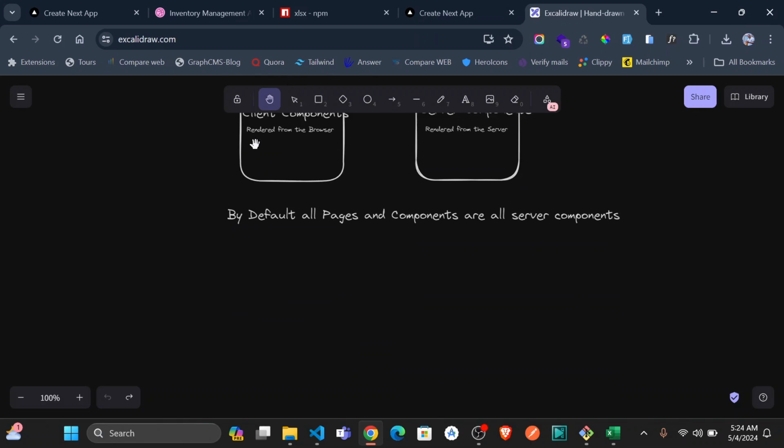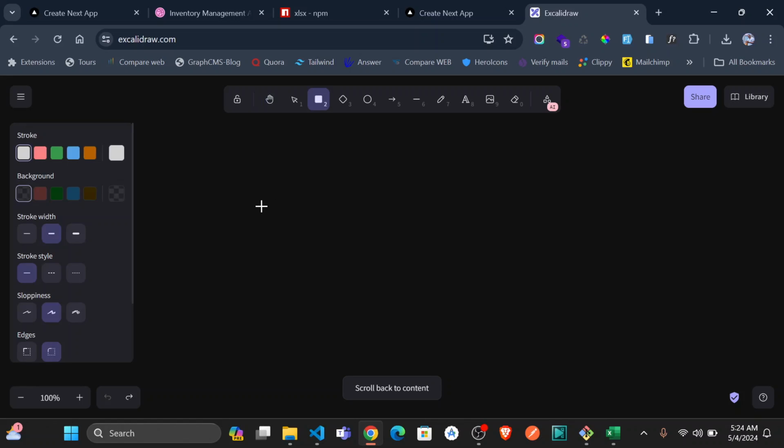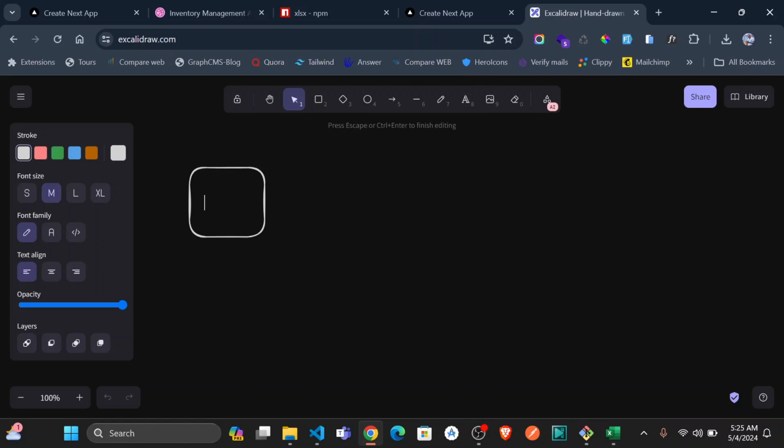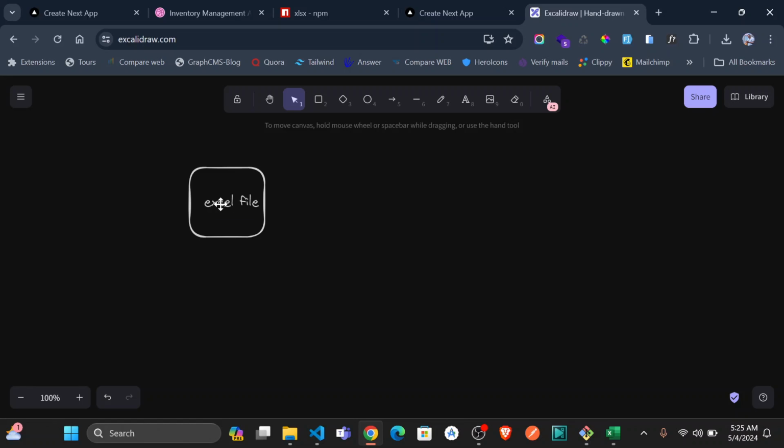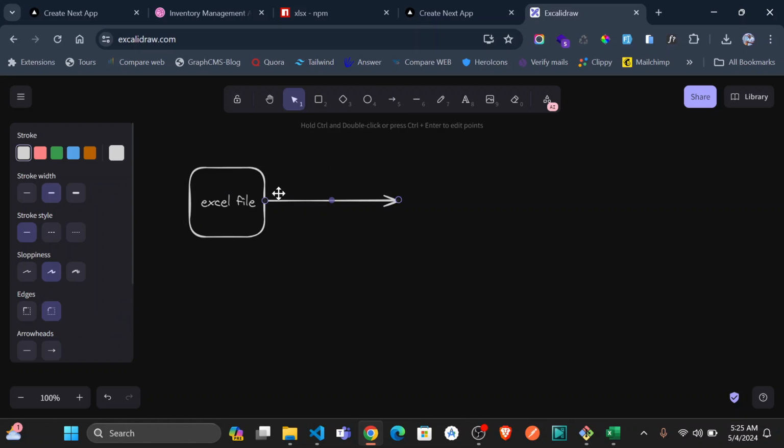So we have our Excel file. The first step we simply need is to get this Excel file.